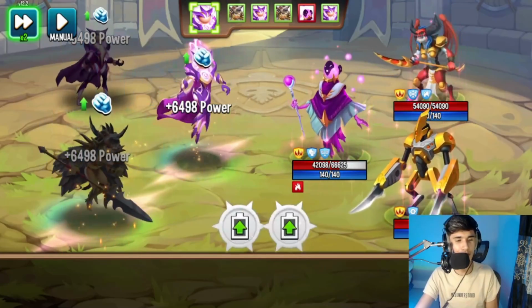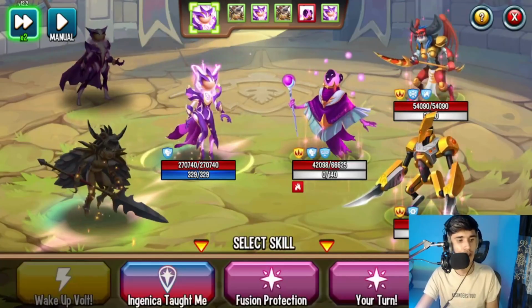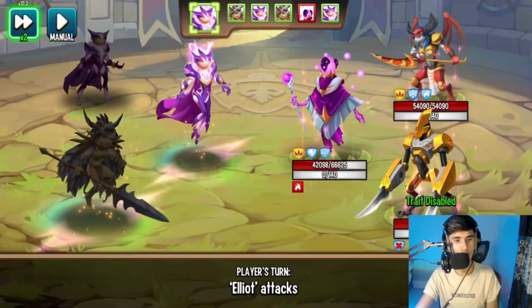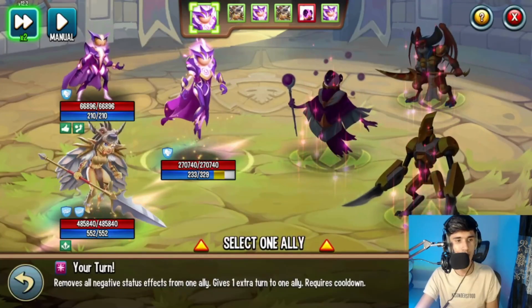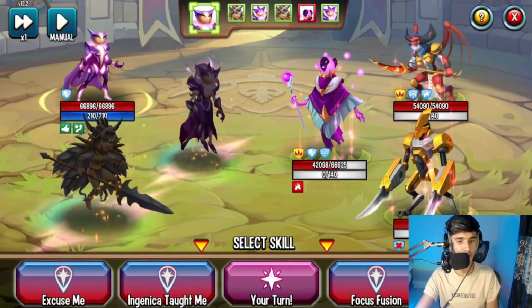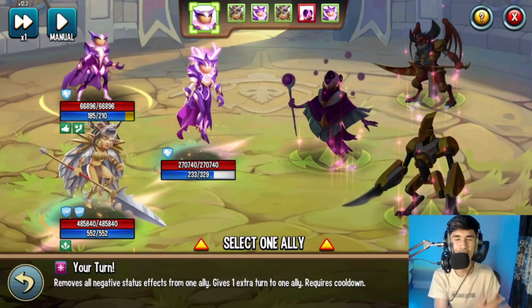Anyways, my stamina got drained, and then, well, Magus's banner and also Master Step just kicked in. So we could do AoE evasion if we wanted to, or we can go ahead and trait disable, for example, that monster right there. And then if I want to do turn transfer over to the original Madam Fusion, right? Let's see. Your turn. Removes all negative status effects, gives an extra turn to one ally. It's literally the same exact thing.